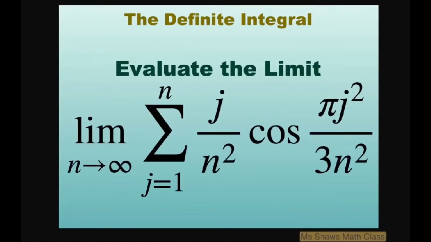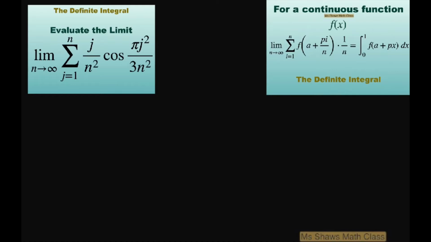Hi everyone, we're going to evaluate the limit by using the definite integral for this expression given here, the limit as n approaches infinity. So basically what we have is some form of this sum on the left hand side, and we want to write it as the right hand side. For this formula here, i divided by n is going to equal x if you can write it in this form.